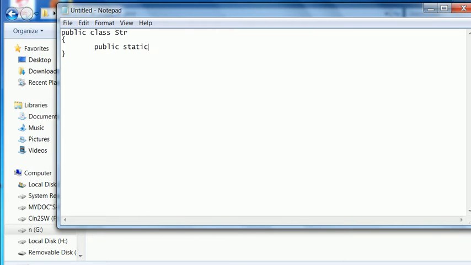Public static void main, the signature line, and the string array for the arguments, and you know an array is declared with the square bracket symbol. Suppose I declare a string array greet equal new string.